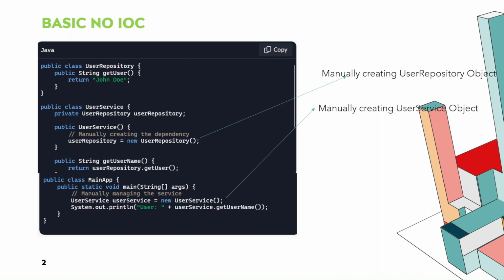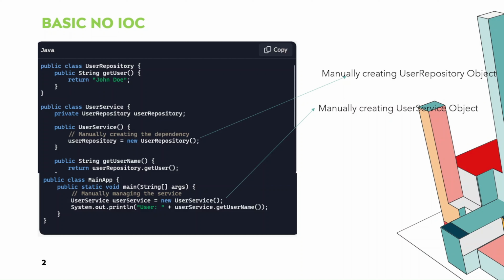So whenever I use new and a class name, I'm invoking a constructor to create an object for the class. It's a manual way to create an object based on the class. Whenever I have to create an object, I will use the new keyword, then call the constructor. So this is how we manually create an object for a class.